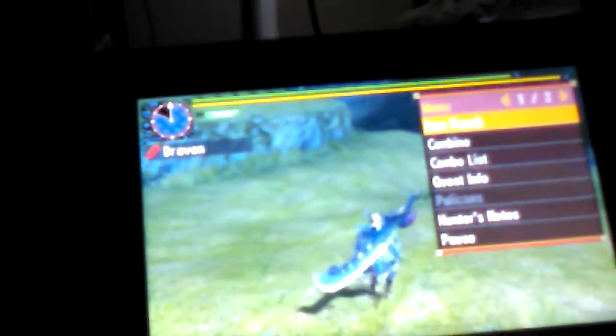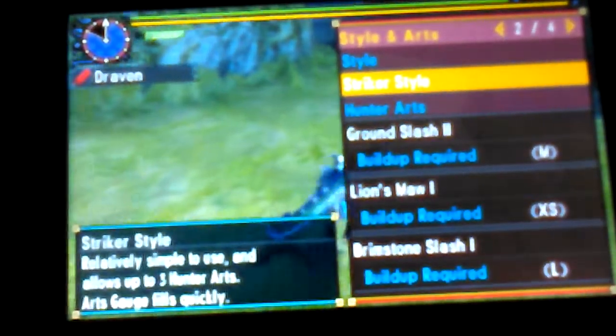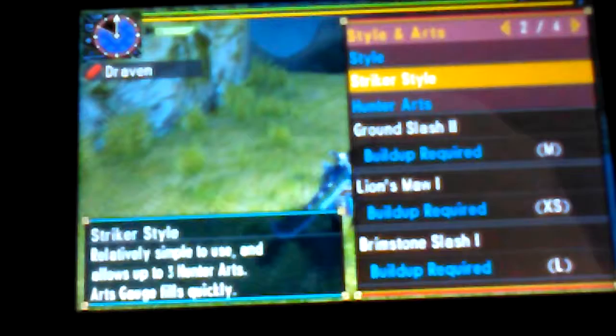Almost forgot to cover one piece of information. I'm going with Striker style, because a little fun story. I fought Dina Voldo with Guild Style Greatsword and beat him. Fought Tamam Mitsune with Adept Style and still beat him. Fought Gamuto with Aerial Style. So to be fair, I'll fight Raizex with Striker Style, in which I have all three Greatsword Hunter Arts I currently have unlocked, as you can see there.